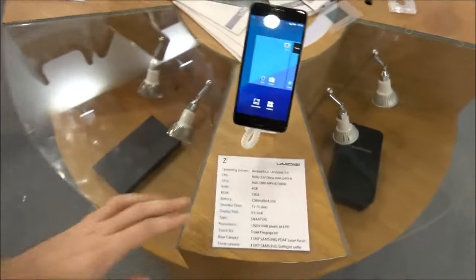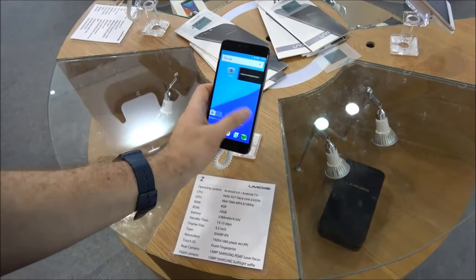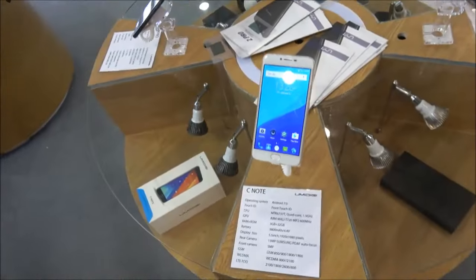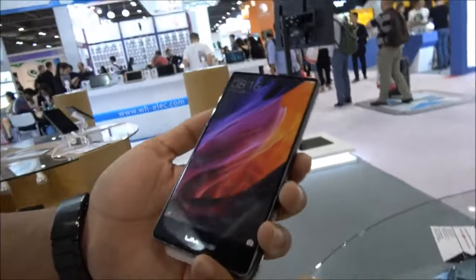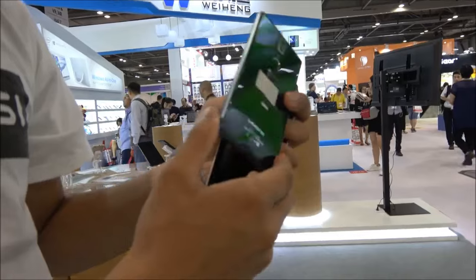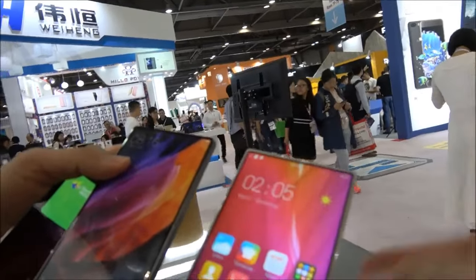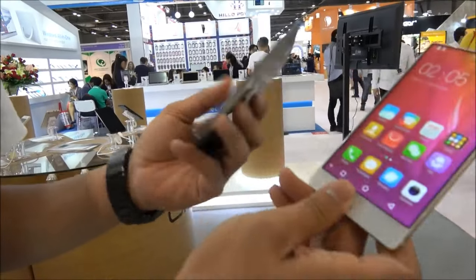I can show you, but it is the sample here, it is not the final phone. While looking around — there's a Z with a Helio X27, that's a high-spec deca-core. And you have a C note. Here you have the 6 inch — we call it the J1 Pro, and right now this is the metal one. Size difference: this is 5.5 inch and this is 6 inch. The 6 inch is coming a little bit later — we will update everyone soon.